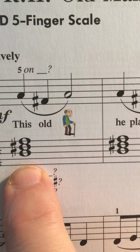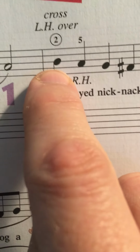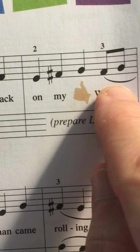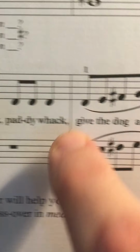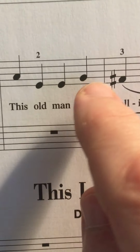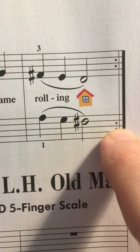So your left hand is going to come up from playing these chords all the way up to playing that B as your right hand continues with those notes, okay? Notice your rhythm here. One, two, three, four, and one, two, three, and four. One, and two, and three, four. One, two, three, four. One, two, three, four. With a repeat, okay? This is This Right Hand Old Man. Here it goes.